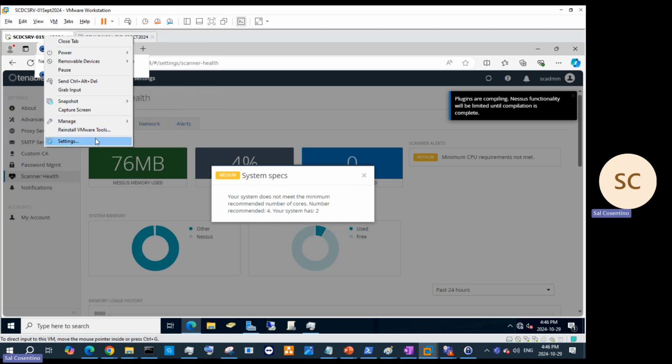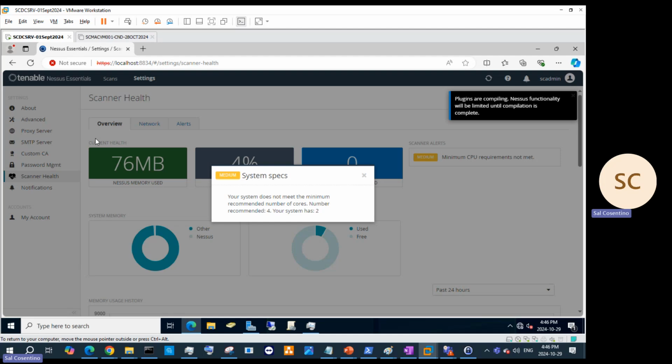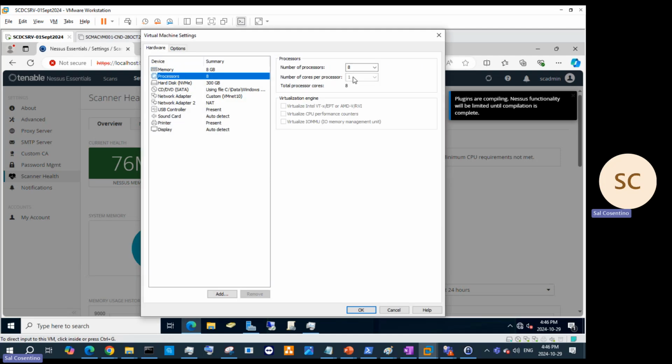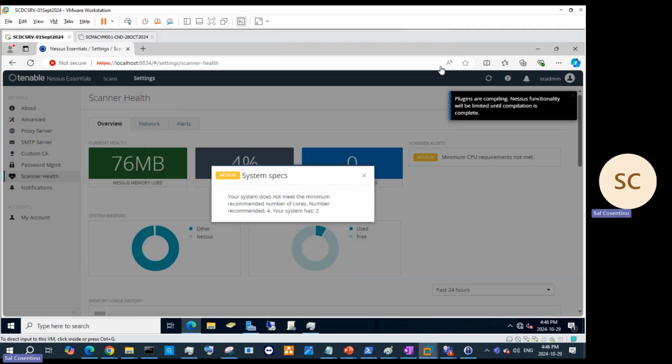Right? So I'm gonna wait. Gave it 8 cores, so it should be okay. Should be good. Let's just wait.